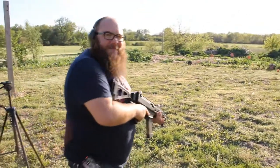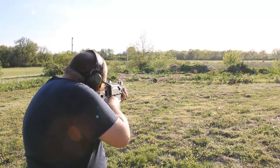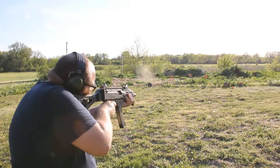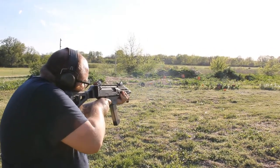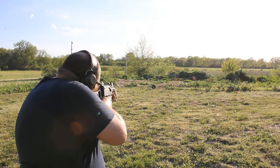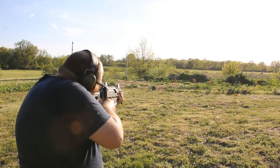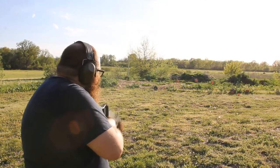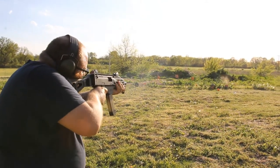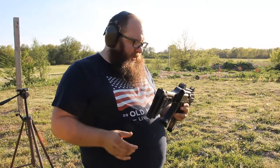Let's do some double taps. The sun's right in my face — terrible. Let's see the bowling pin first. I'm going to miss the bowling pin first. Double tap — not too bad, both on target. Let's see if I can hit the little spinner. Can't hit it. Bowling pin again — got it that time. Double tap is actually not bad on this. Like I said, trigger's not too bad, it's a little heavy and a little long, but overall pretty good. You can get aftermarket triggers — there are a couple of companies that make them.